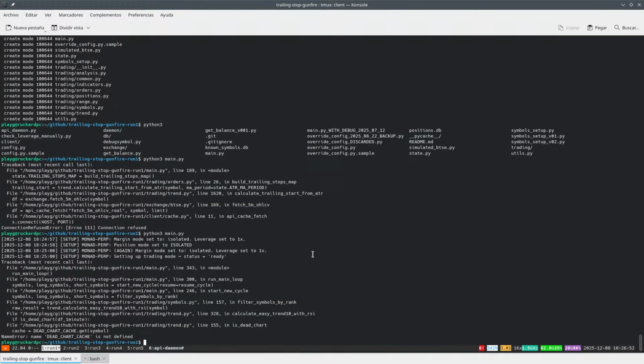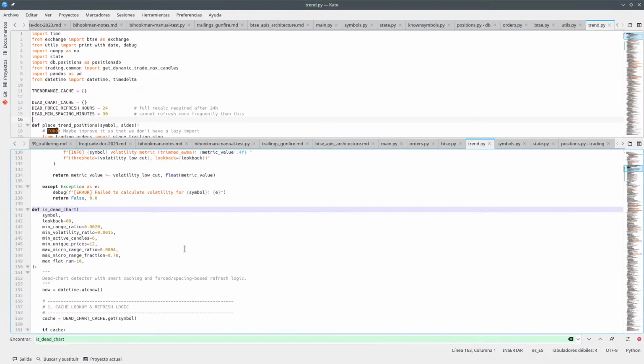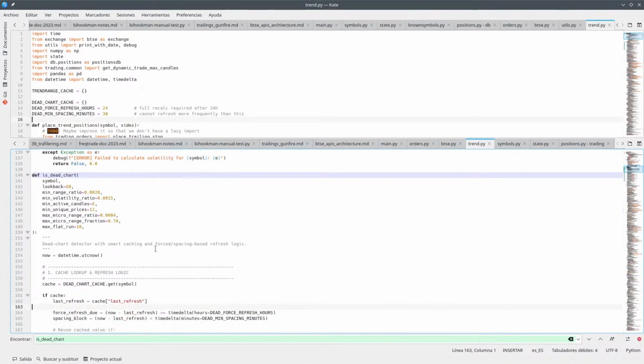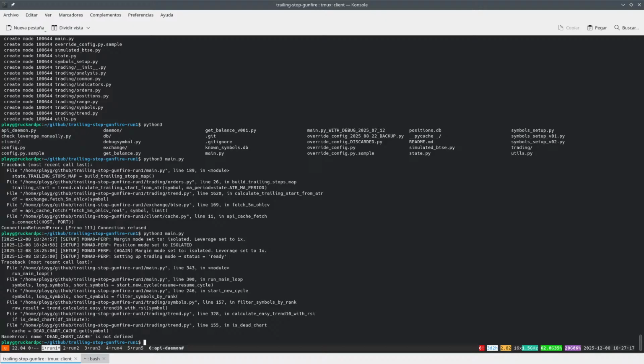So, oh, look at that. That chart cache is not defined. Why should we have this problem? This is done in line 155, which is here, I guess. 159.